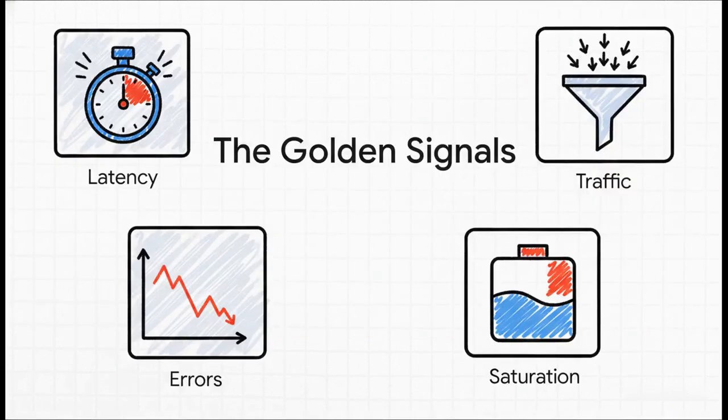Now, to make this work, you can't just monitor everything under the sun. You'll drown in data. You have to focus. And this is where the golden signals, an idea from Google, are so brilliant. There are 4 key metrics that tell you the most about what your users are actually experiencing. Latency, how long are people waiting? Traffic, how much load is on the system? Errors, how many requests are failing? And saturation, how close is the system to its limit? If you watch these 4, you'll have a really solid pulse on your system's health.